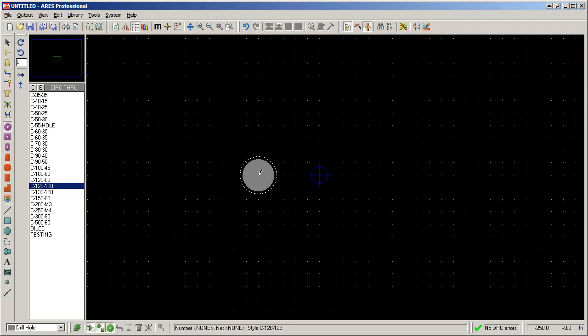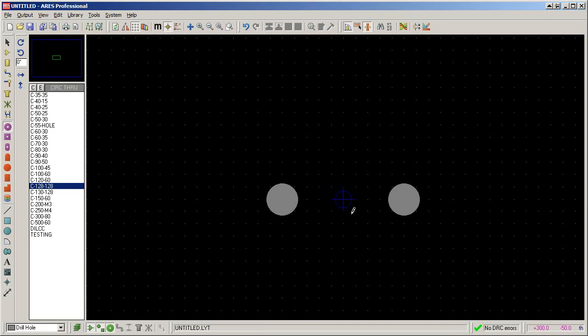is to place a temporary origin right here by pressing the O key. And you see the coordinates have turned purple and they have gone back to 0. So this is a new relative coordinate origin. So I can go now 500 mils to the right and place the second one. Now I will use this quite a lot. So I'm done with the first two holes.